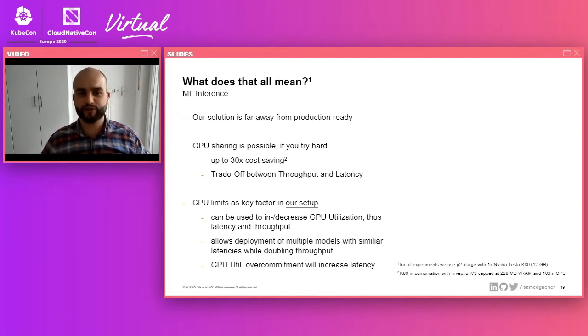Besides the lock-in to TensorFlow Serving for inference, due to the inability to limit virtual RAM from a device plugin, we had to misuse Kubernetes CPU limits to artificially limit our GPU utilization. While this is very hacky and not really Kubernetes native, we were still able to deploy multiple models with very similar latencies by fully utilizing our GPU. And remember the calculation, GPU utilization was a problem. And with that, we actually can fully utilize our GPU. So we have saved some money to buy us some things with our 300,000K.